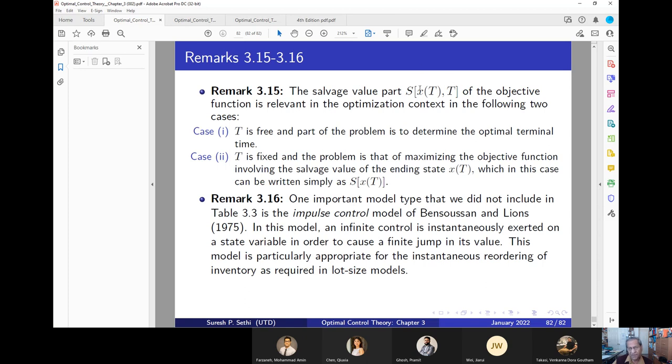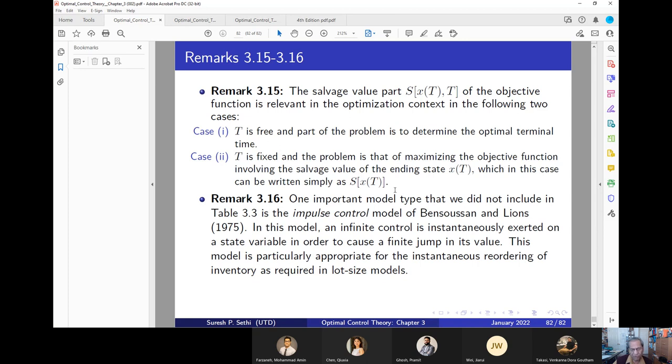The last remark is that if I have a fixed endpoint problem, then this is not a function unless t is a variable. If I have a fixed endpoint problem and t is fixed, then that function can be removed. But I have it for uniformity of the presentation. So this function only makes sense in a few cases. One is that x(T) is free and T is fixed. The other one is x(T) is fixed and T is free. And the third one is x(T) is free and T is free. Those two are extreme cases, but in-between cases are also possible. Okay, so that's the remark.